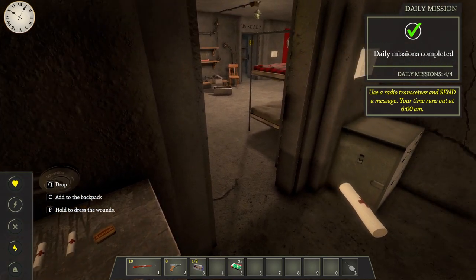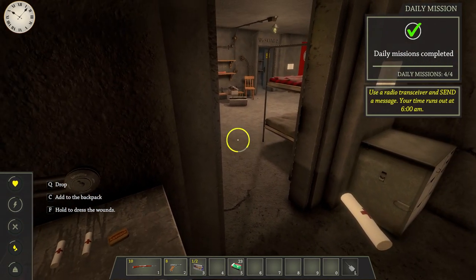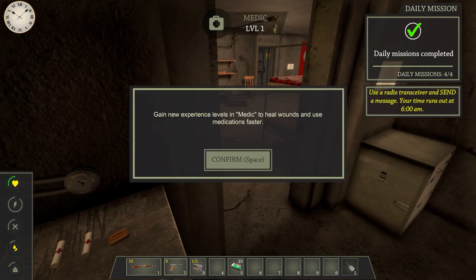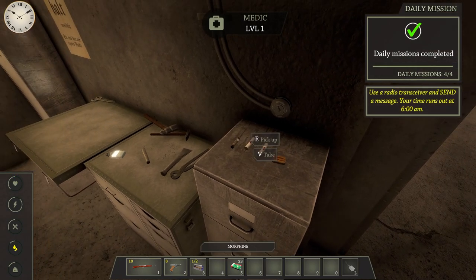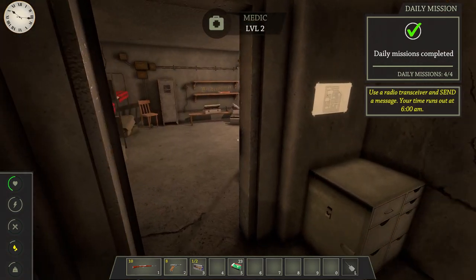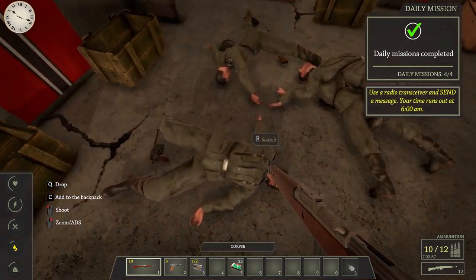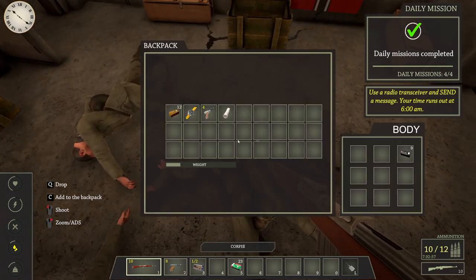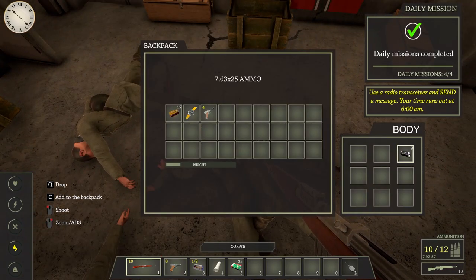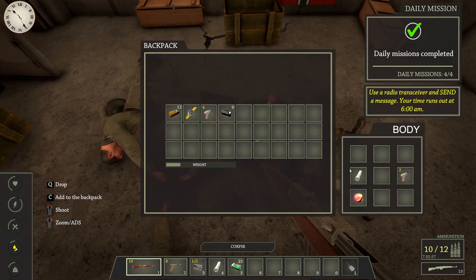Yeah, let's pick that up. Address my wounds. Okay. Get an experience as a medic. Medic! Alright, let's see if these clowns have anything. Another watch. Ooh, see? Got some bandages. Bandages. Search. More bandages. Perfect. More Lugers.